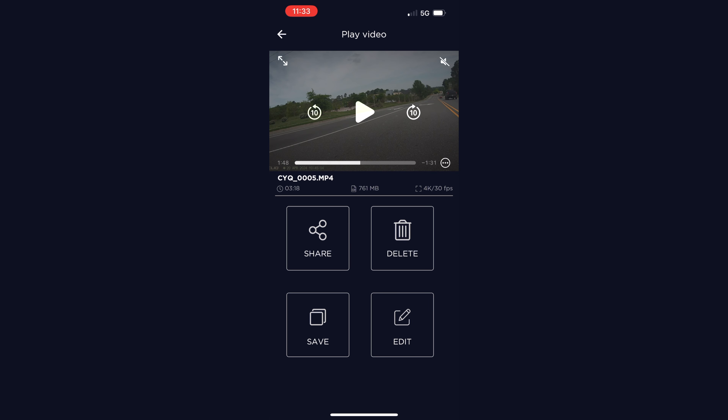The last thing I'm excited about — though it isn't a product feature — is that Cyclic seems to be finally taking themselves seriously. In the past, Cyclic had terrible customer service, but their reviews are getting better and better. The battery wasn't replaceable before, but this camera now has a serviceable battery by sending it back to Cyclic. My hope is that Cyclic can grow enough to get service providers in market so I'm not sending this unit back to Australia. They've also made great updates to their phone and desktop app over the last couple of years, making it easier and faster to use.